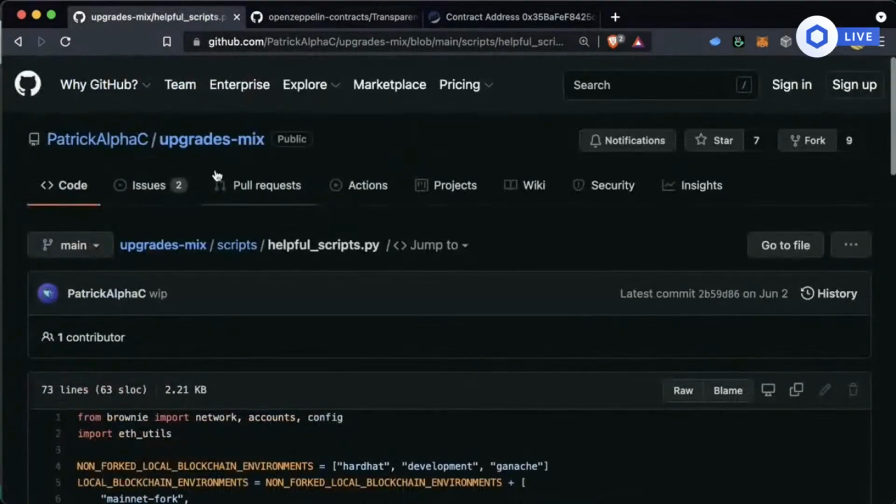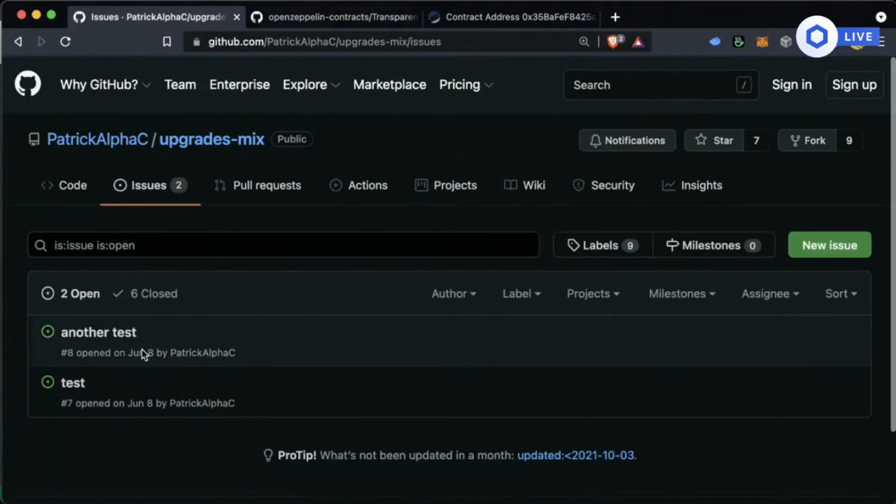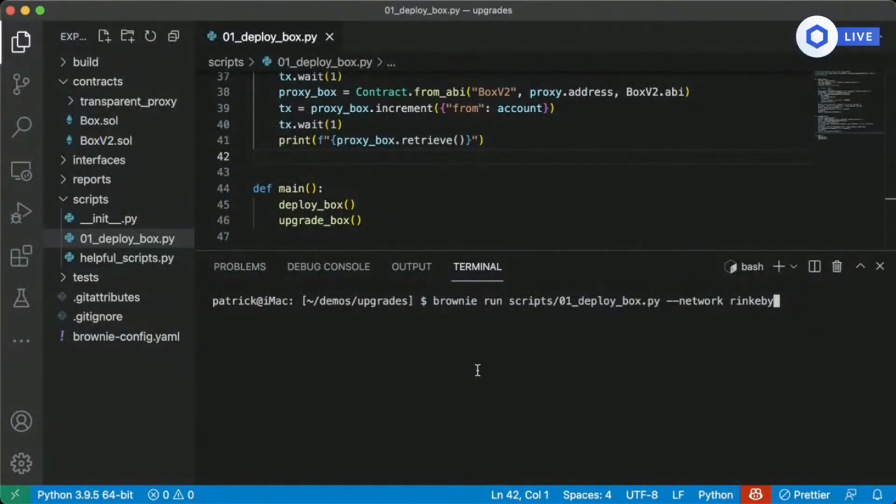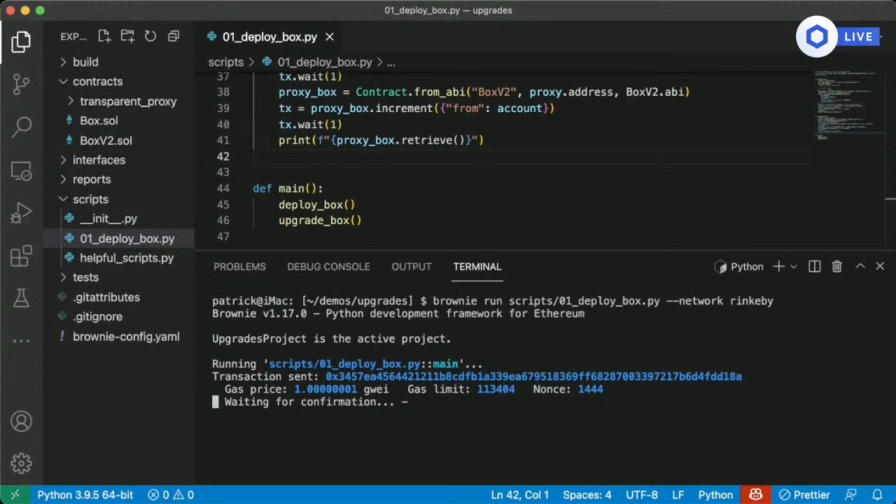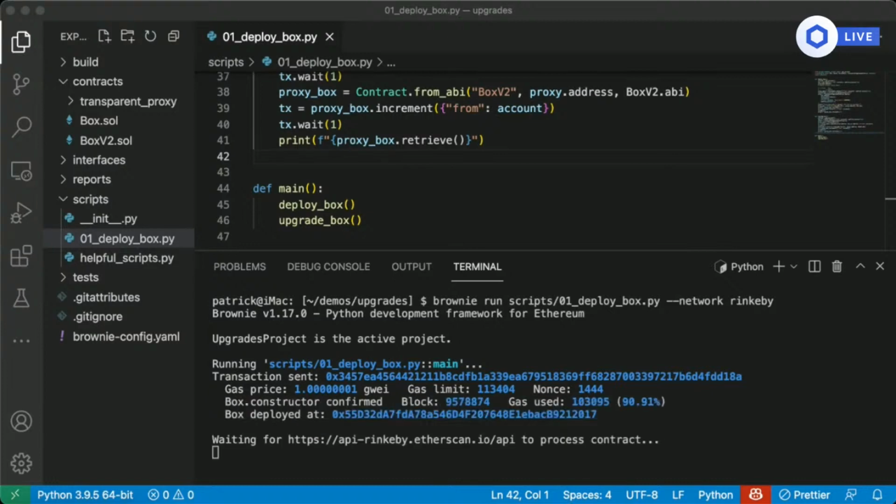Right? Come here, go to issues. Be like, oh, well, look at my test. That's fun. Make a new issue, and I will see it. All right, cool. So we're going to run this one more time. And as this is running, are there any other questions that we have? Showing this on Etherscan is really going to solidify what these look like, what these do, and how these all interact with each other.